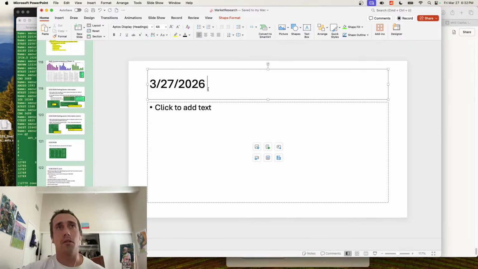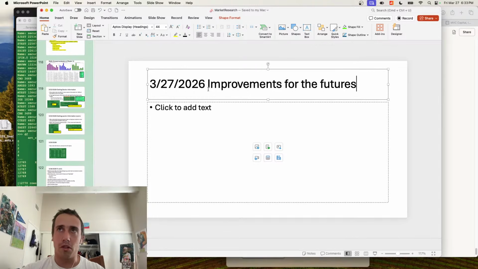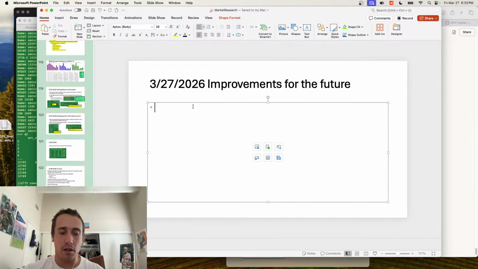All right, so today, improvements for the future. Since it says SIC won't be much worse, I'm just going to use that. Incorporate other sectors into sector data.